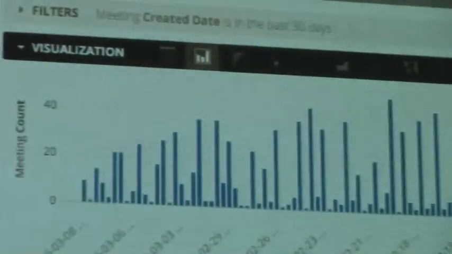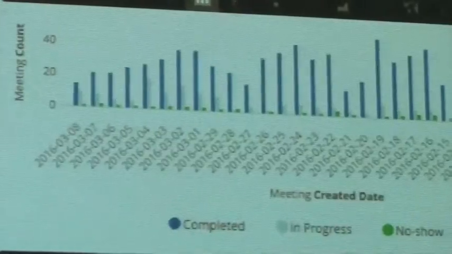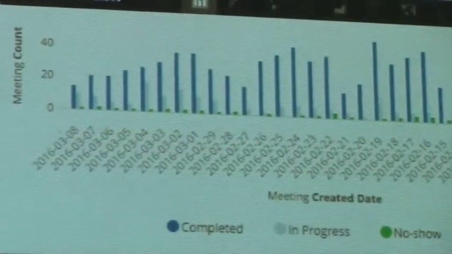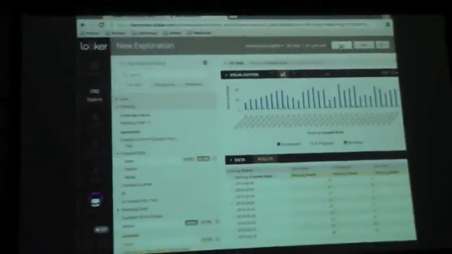If I want to see this in a more human-readable format, I can do this much like you would do in Excel. That'll take every status and move it into its own column. Likewise, my visualization will create a different series for each of those statuses. So the idea here is I can mix and match any of the components of my underlying relational data, and I can visualize it very quickly. This is just an example of what we could do, but let's fast forward a bit.